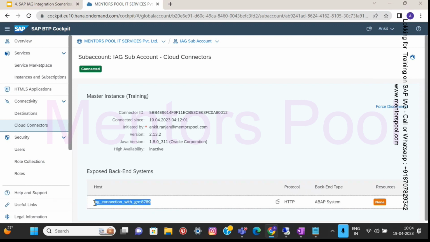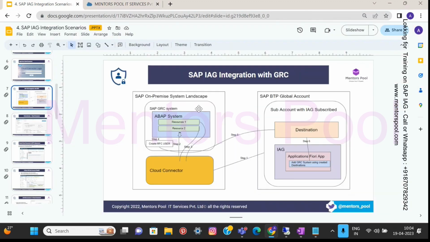This is the virtual host I gave. If you don't use a virtual host, it'll give you the real server host and port. Okay, so now we have our ABAP system added. So our step number 2 is completed, where we had to add the ABAP system in the cloud connector.